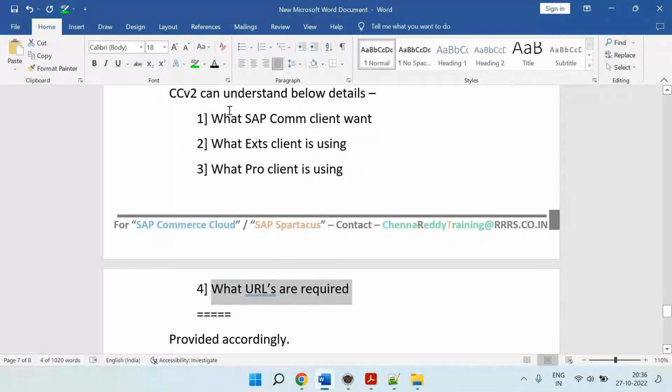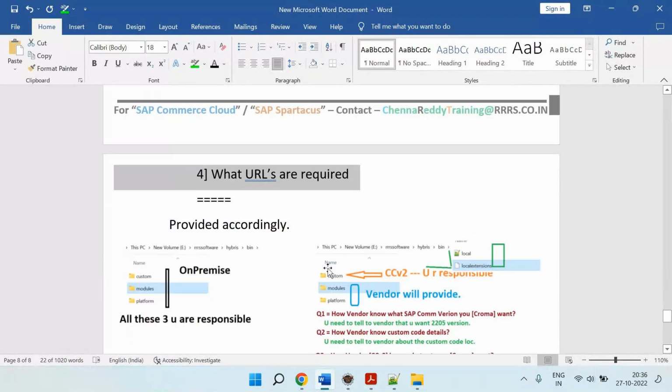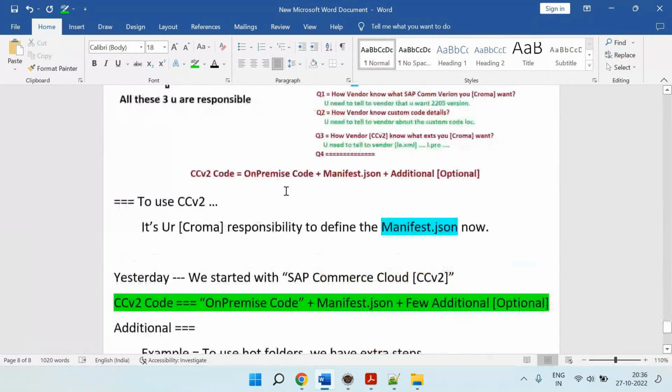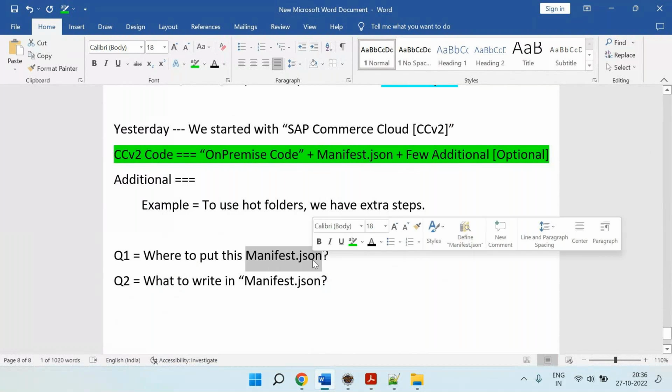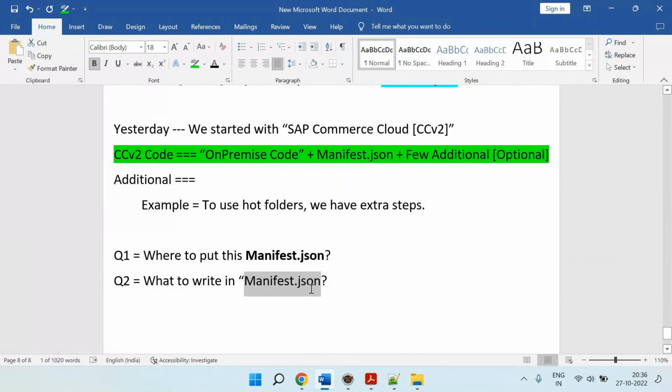All this information it will understand and give the infrastructure for us. So now we have seen the use of this manifest.json. Now two questions: where to put it and what to write in it.